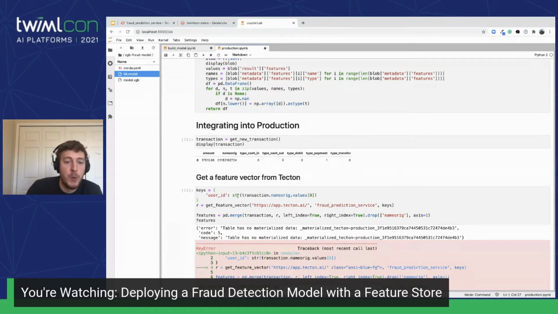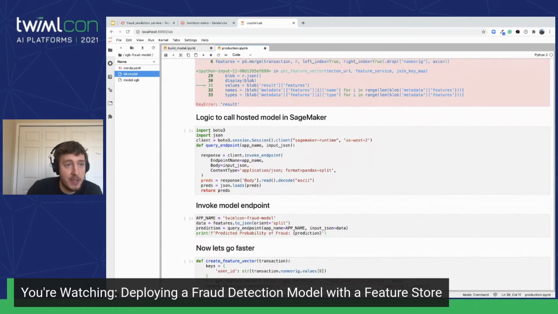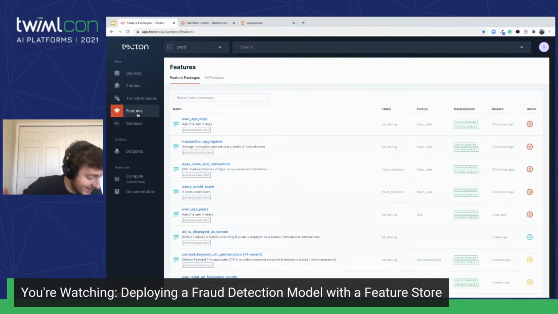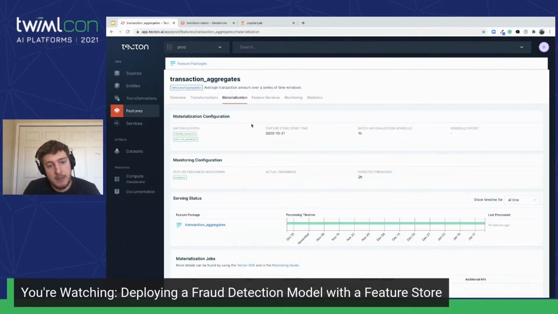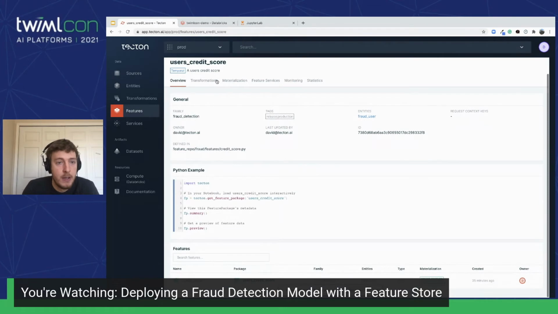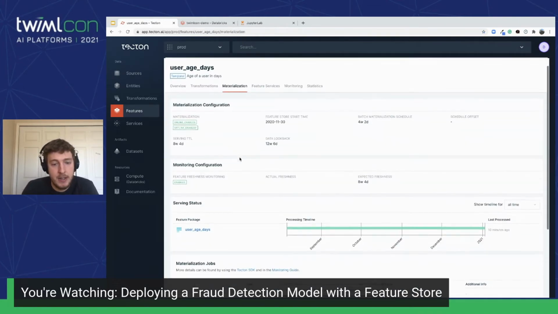Cool. So what I am actually getting in this error is information telling me that the features that we just wrote are not yet materialized in the online store. So we are all doing this live. All of these features that I wrote are being materialized in real time. These are all Spark jobs that are materializing this data, including credit scores. So we need to figure out which one of these isn't done materializing yet.